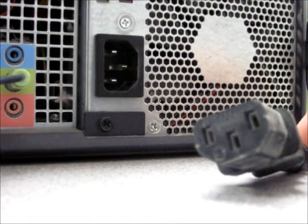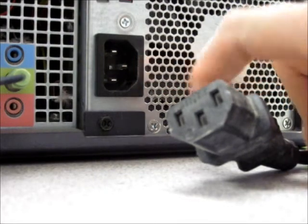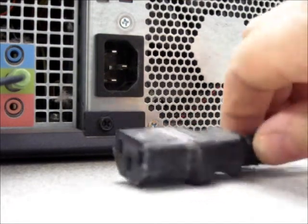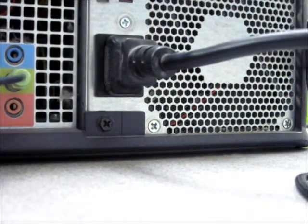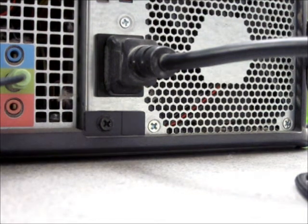There's one that corresponds to the monitor that looks exactly the same. Notice the connector on this computer looks exactly like the connector on the cord. You simply match up the design and push it in tightly. Make sure you push it in all the way so that the power will get to the monitor or to the computer completely and correctly. If your monitor does not turn on or your computer does not turn on, make sure that you have actually plugged in your computer. Sometimes that's the first mistake that we commit.